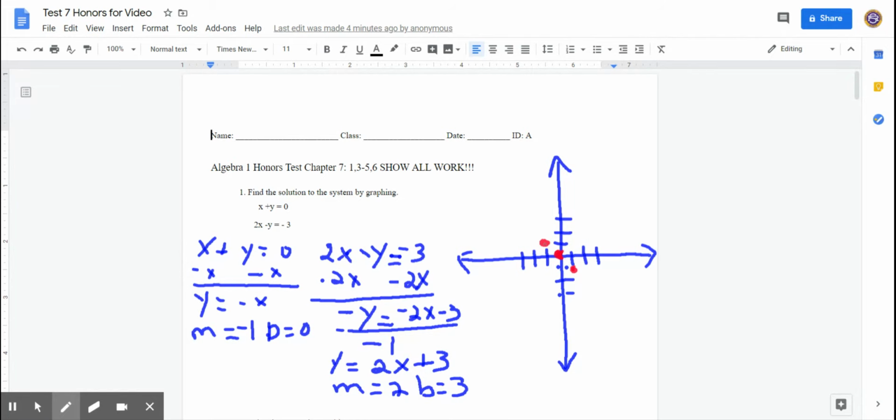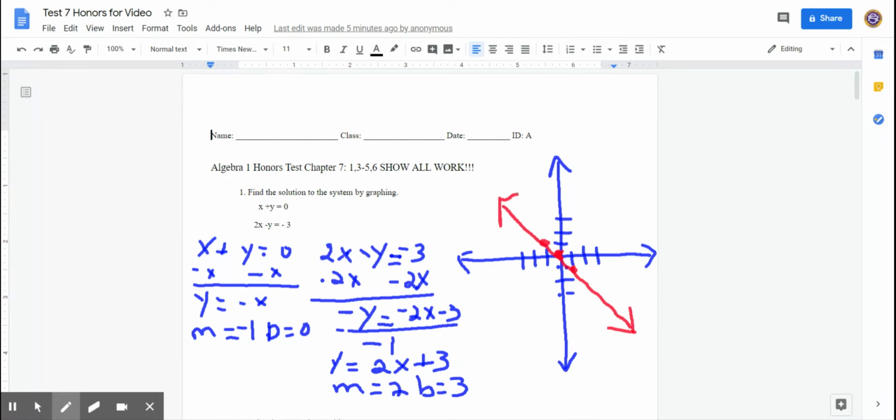Some of you didn't put points. You just sketched in a line. For solving by graphing, you have to be very exact. So I wanted to see some points being plotted to show me that you knew what the slope was. Okay? And it appeared on some that you really weren't sure, some of you, because it wasn't in alignment with what the slope really was.